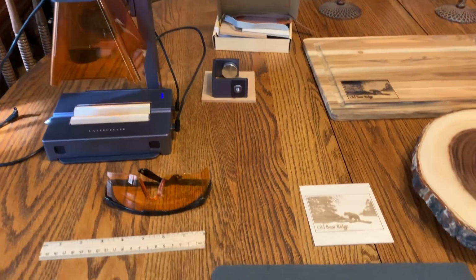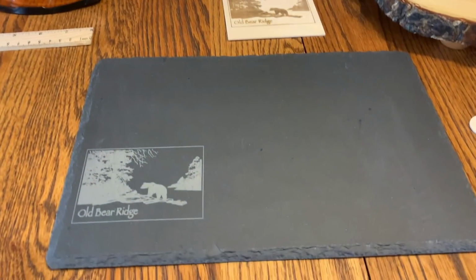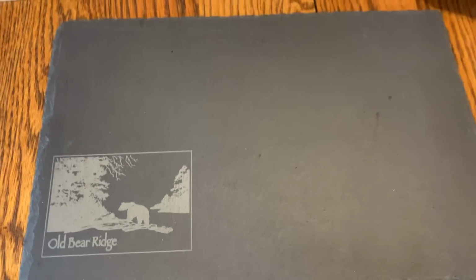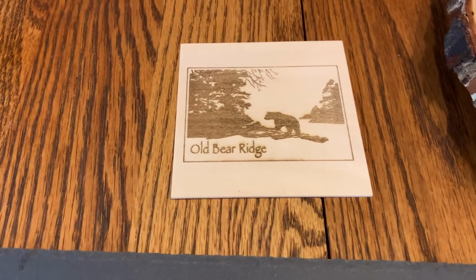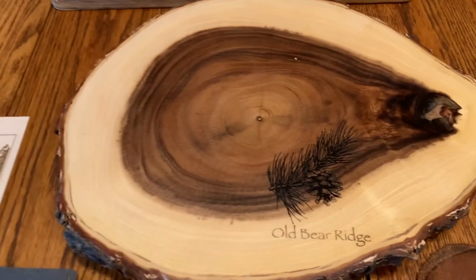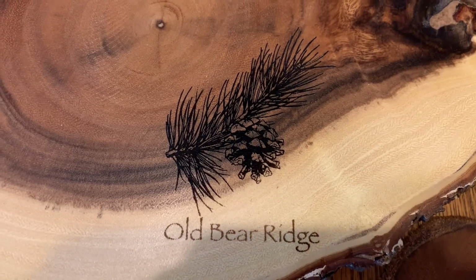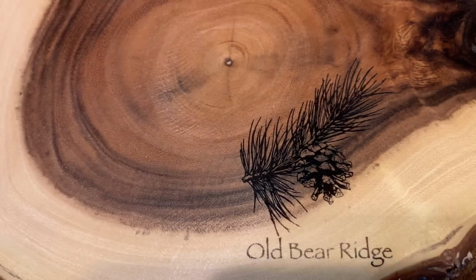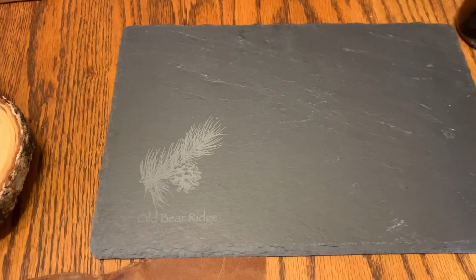Okay, so here's some of the other little projects I've done with my laser engraver. It's a Laserpecker 2. And I did some little charcuterie boards for cheese, snacks, or you could use it for sushi with our logo on it. And some coaster size. I'm gonna get some coasters and do them. And here's one of my favorites. We got some big cutting boards. And we put a little bit of a pine cone emblem on there. And did that also with a piece of slate for another little charcuterie board.